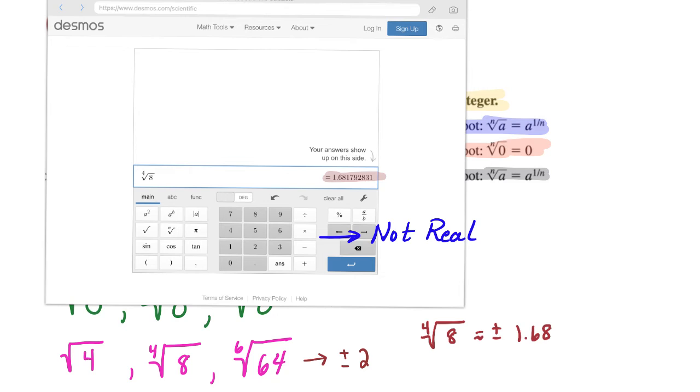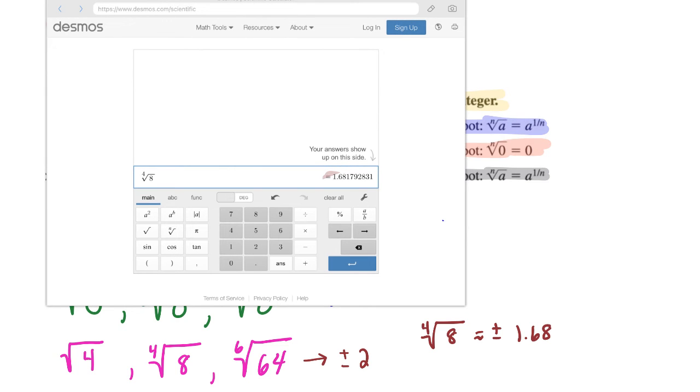Last one, we got the 6th root of 64. Let's see what that is on our calculator. See if my calculator will catch up here with me. There we go. 6th root. So nth root, I put a 6 in for my index, and 64. And it is exactly 2. So the 6th root of 64 is equal to plus or minus 2.